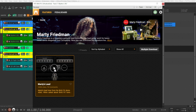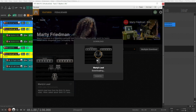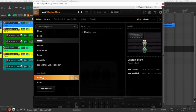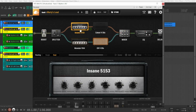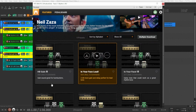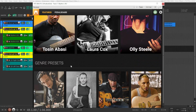You can play this clip to listen to the guitar tone. You can download it. Let's select a bank, one or two, download, and it's downloading this guitar tone for free, right? So we go back to FX 2, and now here we can go to Marty's Lead, and we're going to be able to use it right here, okay? Also, you have some guitar tones available by this guitar player. Some of them are free. You can check out some other examples right here.